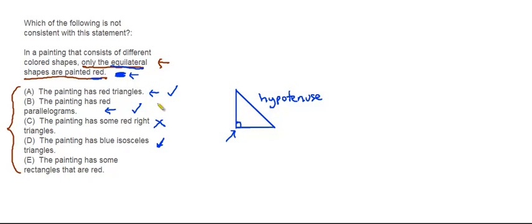So you really have to know your definitions of shapes and their properties just to answer questions like these. And you just kind of need to go through one by one, a process of elimination, to see which one is inconsistent with the statement. So we'll have for our answer C.